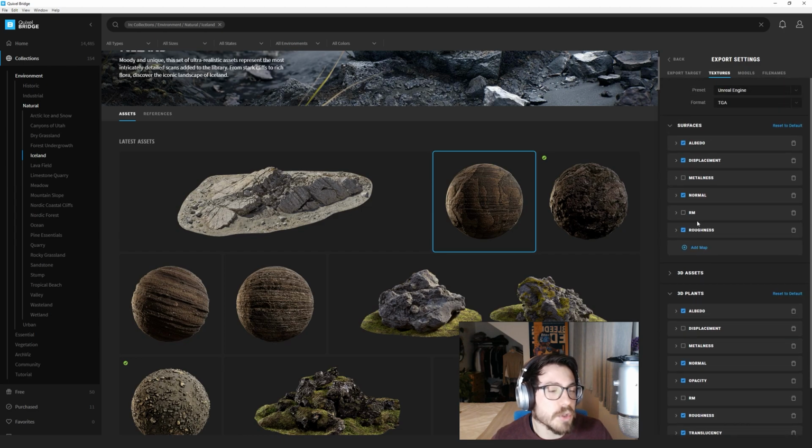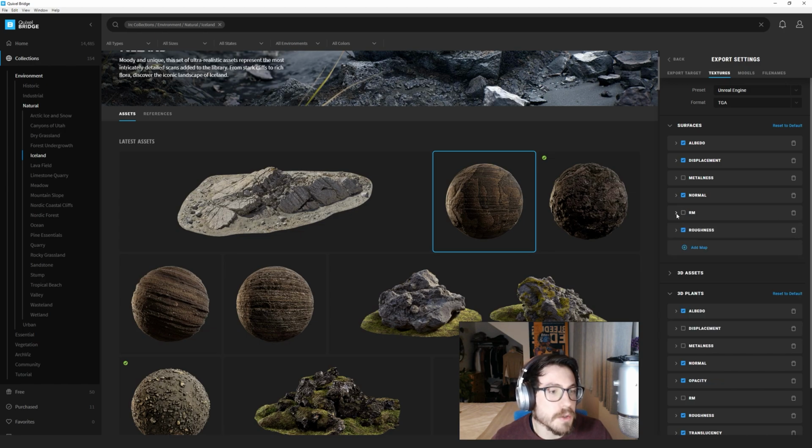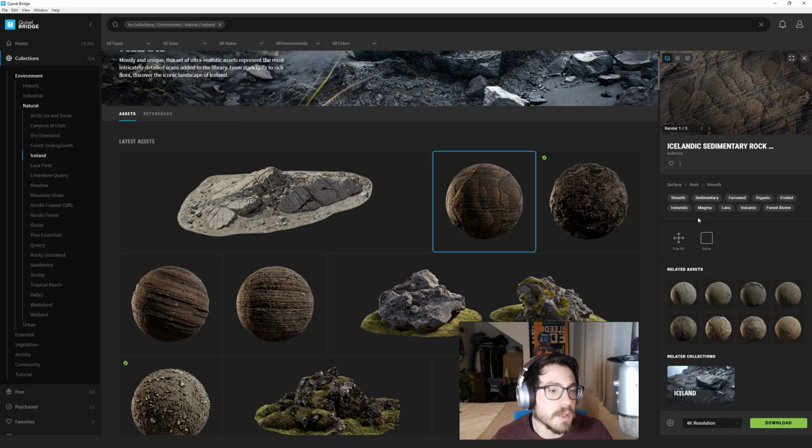If you would do an actual game project, you would probably explore this option here where it says RM, which probably stands for roughness and metalness. And there you can specify a bit of channel packing here. So you could put roughness in red, metalness in green. And then you even have one more slot open here, which could, for example, be used for a displacement map. Just to save some texture memory, you would then have three textures in this one here. But I'm not going to do that for now. It's just for simplicity. I'm just going to leave it as is. Then just hit the download icon and get a few of these amazing assets. And then we're going to come back to this later, and we can export them.